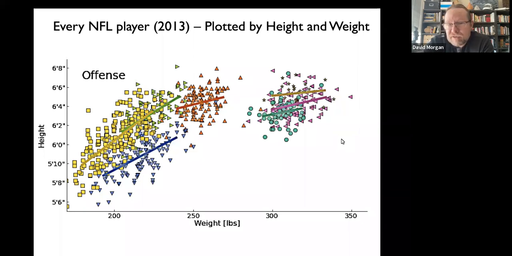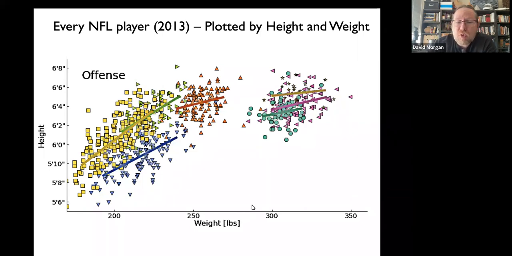And these are just offensive players. If you don't know much about football, that's okay. I'll try to explain how this relates to the game as we go along. But also, I'll give another example that has nothing to do with football in a minute. What do we see when we look at this graph? First of all, what have we graphed?